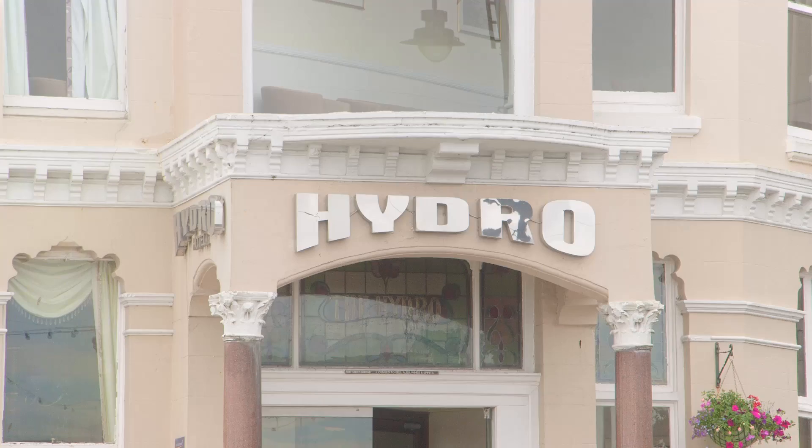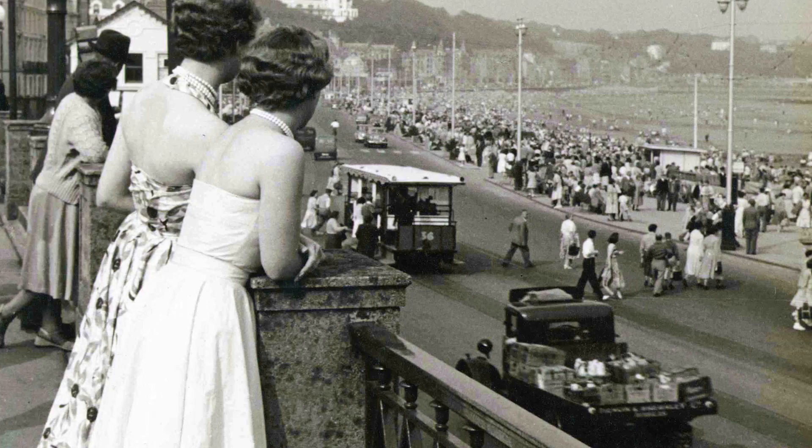Well this is one of my favourite buildings on the Isle of Man, the Hydro Hotel here on Douglas Prom, partly because I was brought up here as a boy. My parents were operating the hotel and in the 50s and 60s and the 70s the island's tourist industry was at its peak.